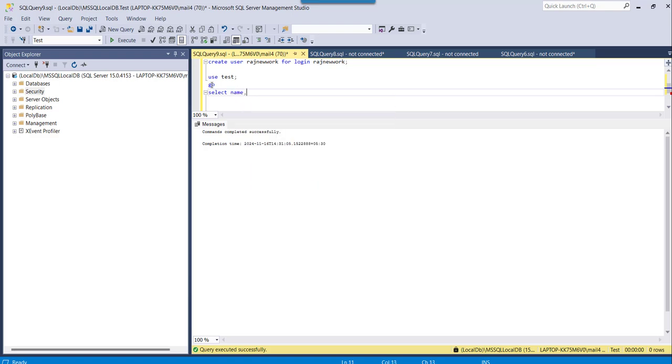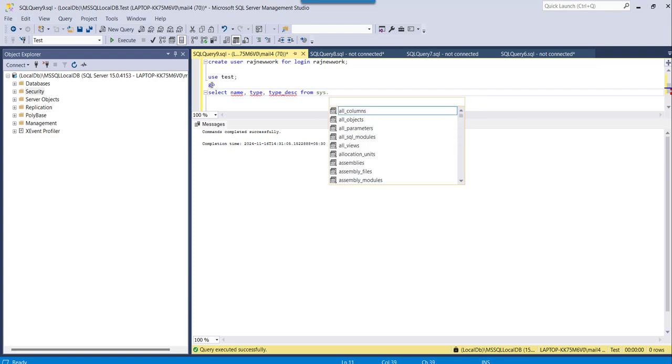We will see the name and then type, which type of user, and then type_desc, and then from sys.database_principals. This one.